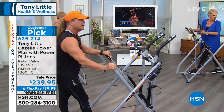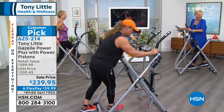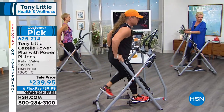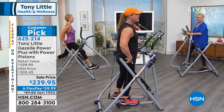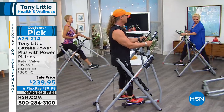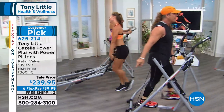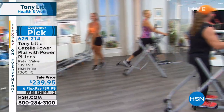Ahead and grab that, would you? You want to show it real quick? Yeah, it holds up to 300 pounds. This is all steel construction, none of that cheap junk. And Sandy, our multi-talented, crazy person, is showing you that you can put it under the bed and everything, but it's really, listen, people love the Gazelle.